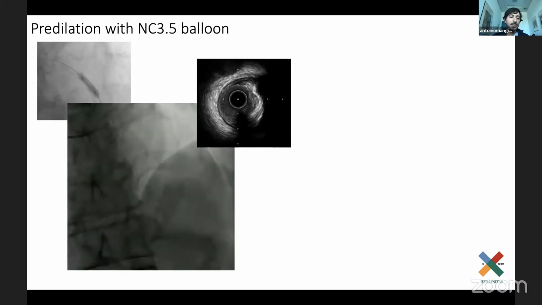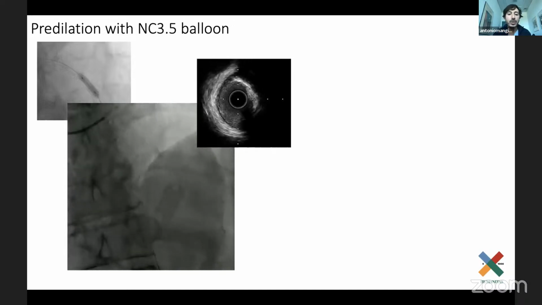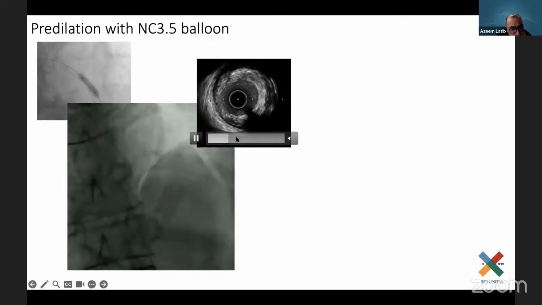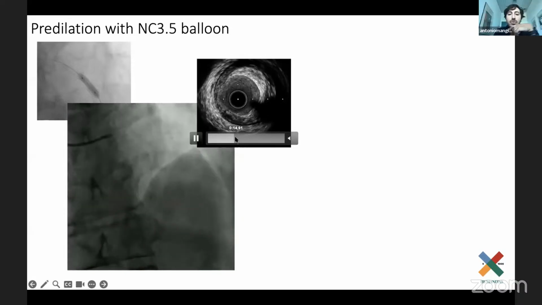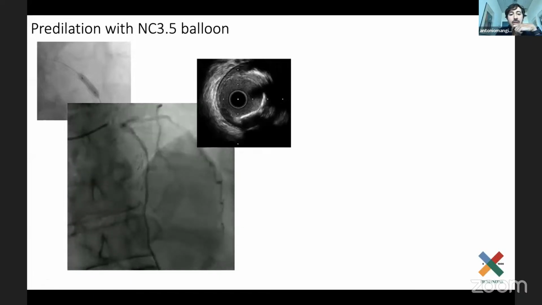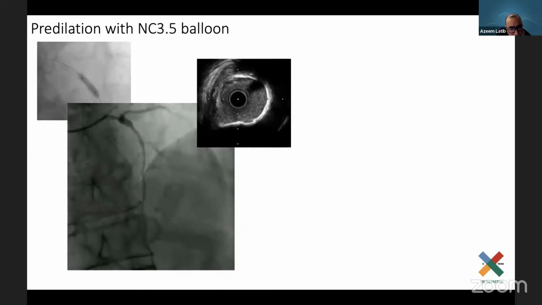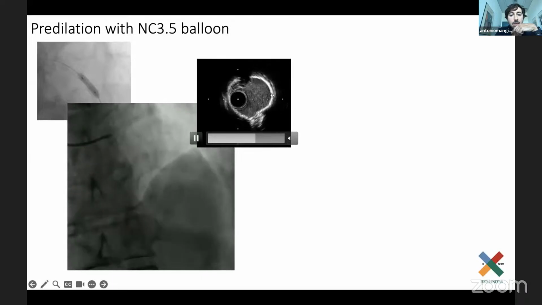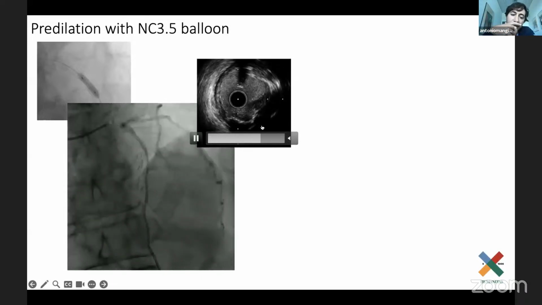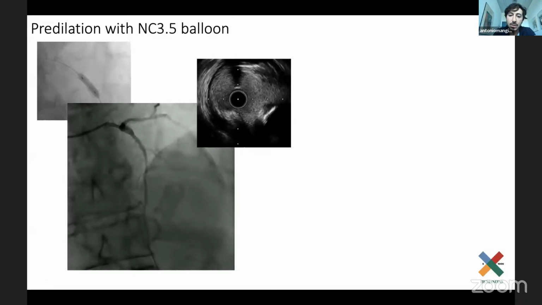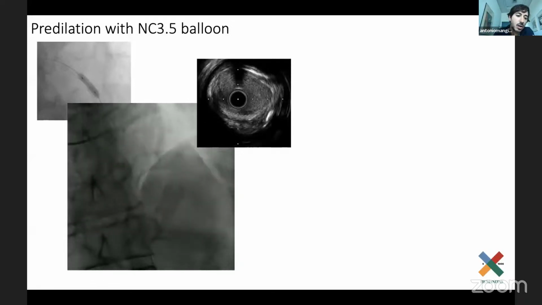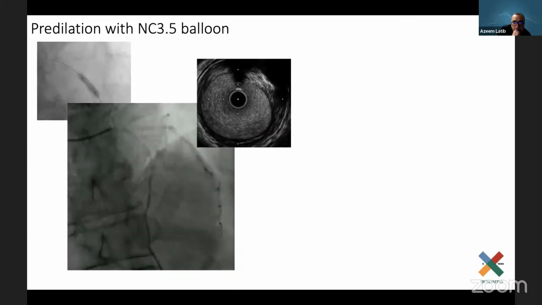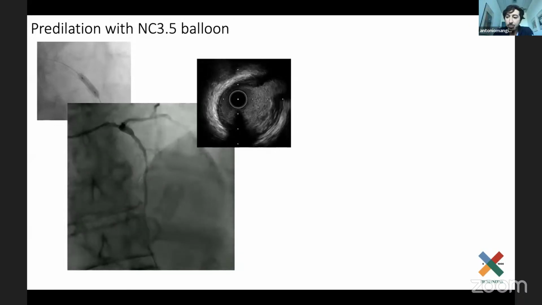Azim, looking at this IVUS and the angio that we did after, are you happy with this result? The angio looks good. I'm just trying to look at the IVUS where the calcium is. Yeah, the IVUS is coming back. You see that there are some small cracks. Yeah, I see fractures. There's a nice fracture. The problem is that in some areas, there's still some solid calcium that is not well prepared. At the angio, the lumen gain compared to baseline is nice. Still, maybe something can be done to obtain a super perfect result.